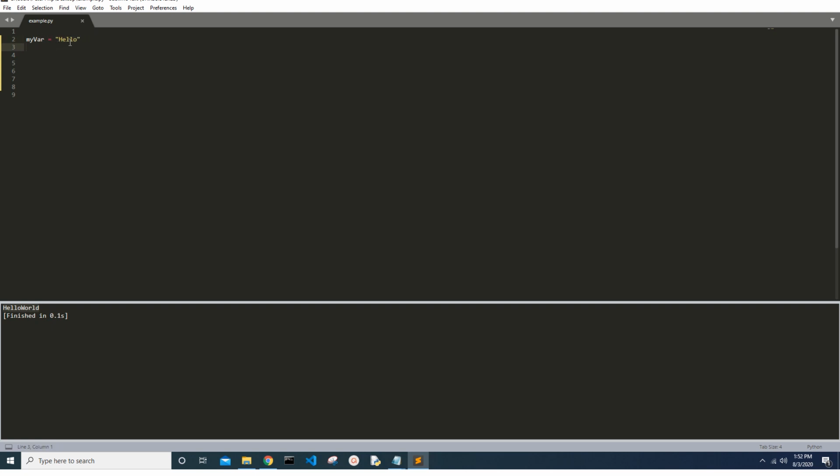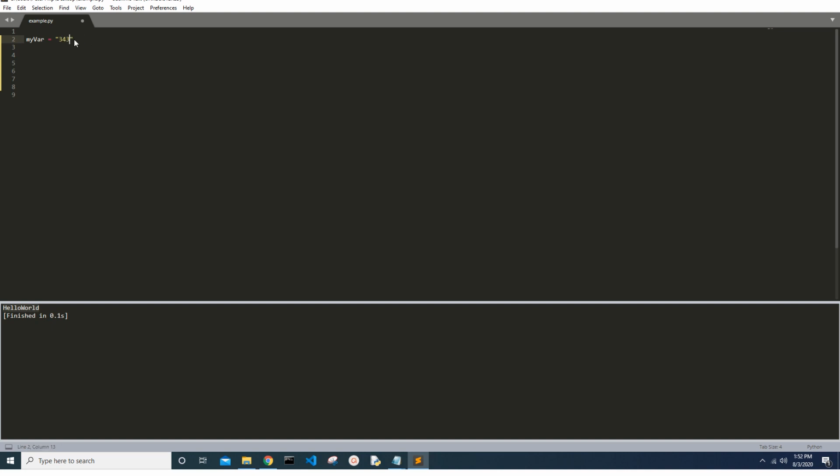So it's as if myvar is a placeholder for this value right here, which is hello, and it's a piece of text. This is data. We can also have this for numbers and other stuff as well. So within programming, what this piece of text would be called is a string, and so a string is denoted as a piece of text, and anything can be in here.